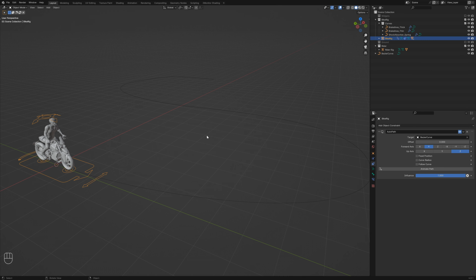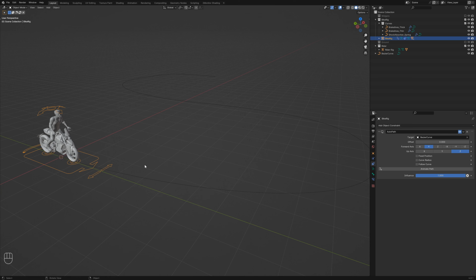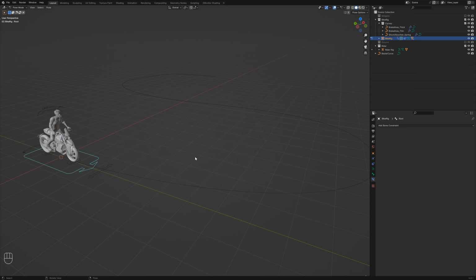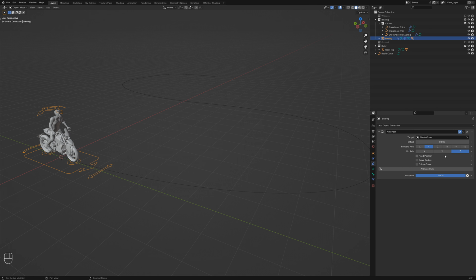This technique that I'm going to go through will not work as a bone constraint. If you were to just go into pose mode and select our root bone and add a follow path constraint, this will not work, and the issues that we had earlier will still persist. This needs to be set up as an object constraint.